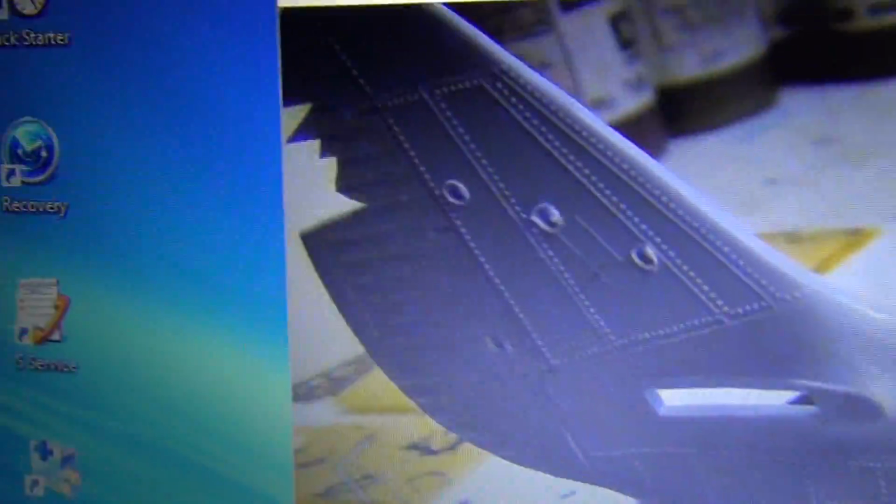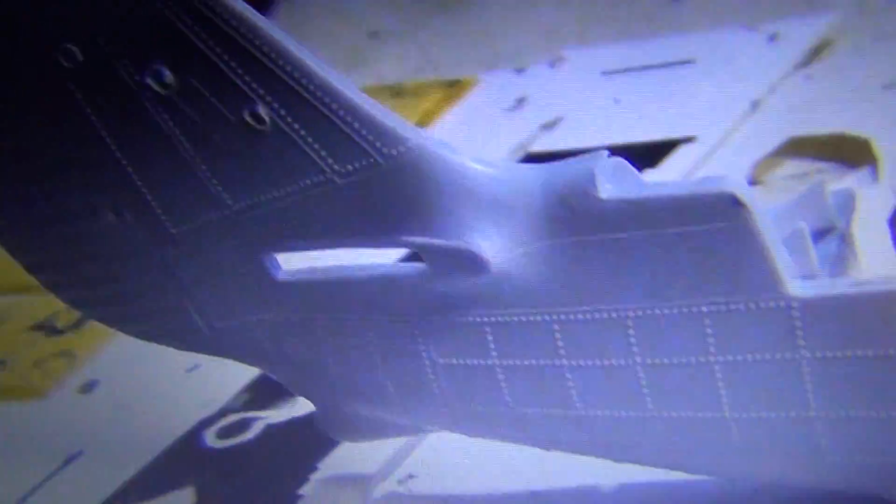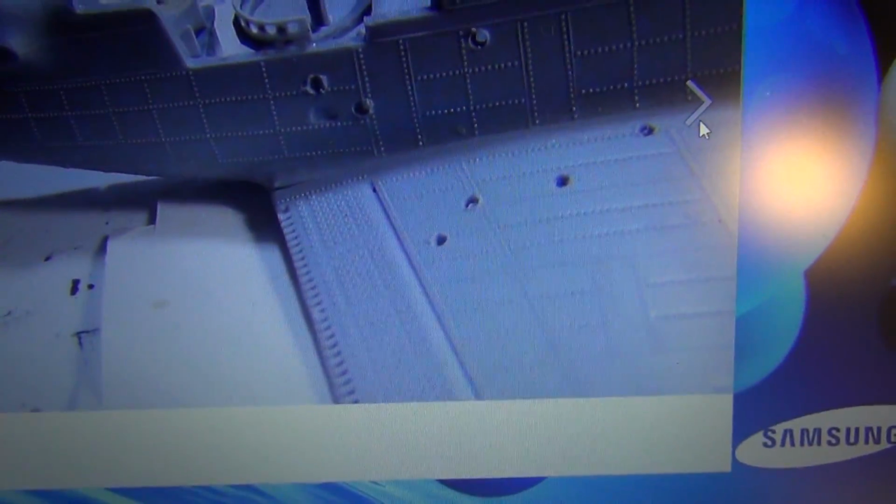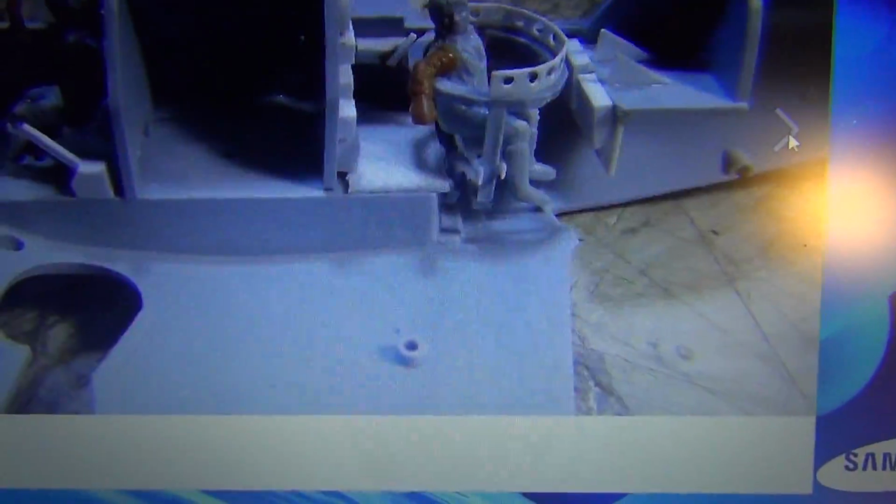Here's adding a little bit of the damage I'm going to have to the Hell Diver. It's been shot up. That's one reason why it's having a crash landing. It's coming in. Plus I got to do the actual landing damage too.